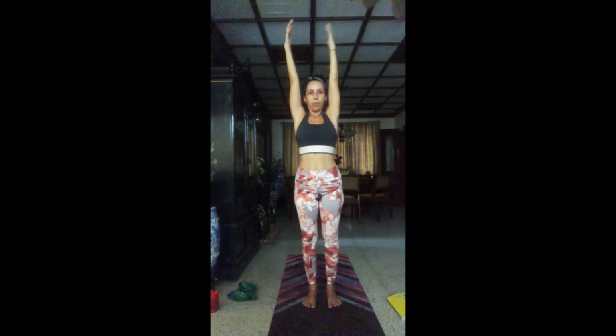Make sure you're not coming forward, but you're just giving stretch to the side of the body. Inhale again, center, exhale, come to the side. Inhale, center, come to the side, come to center. Remember how you're grabbing your elbows now. Lengthen up and change. Beautiful. Let's do this 5 more times.